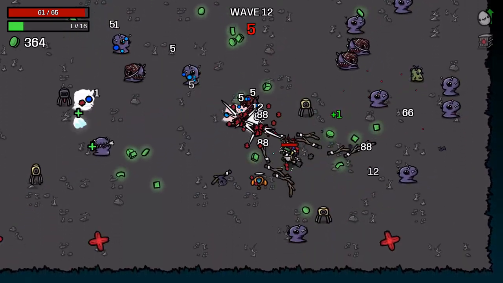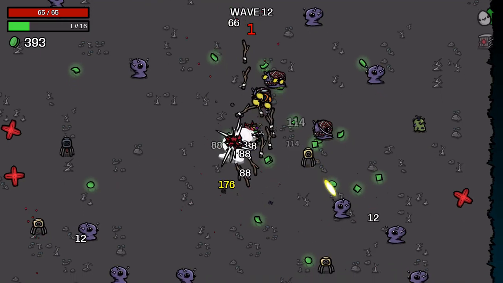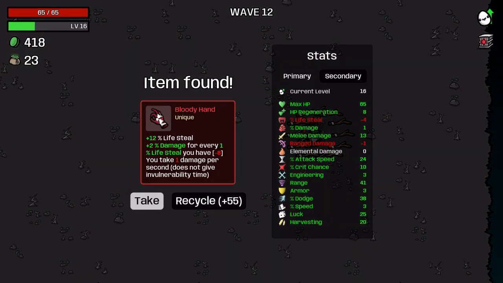Pocket Factory putting in some work here though. Look at our turrets. Just grab as many of those as we can. Oh, bloody hand. -2% damage for every 1% life steal you have. -8.